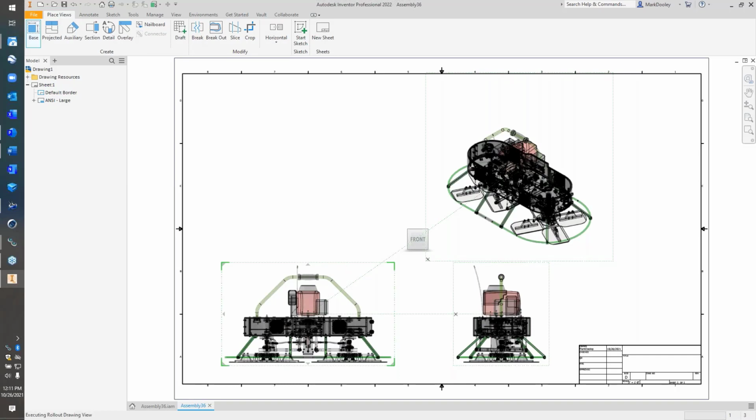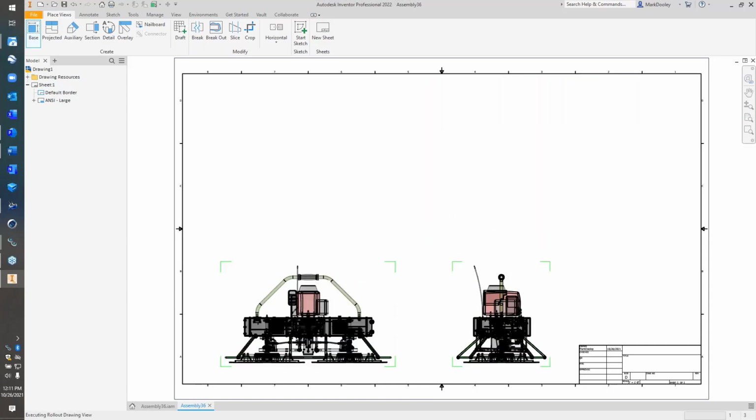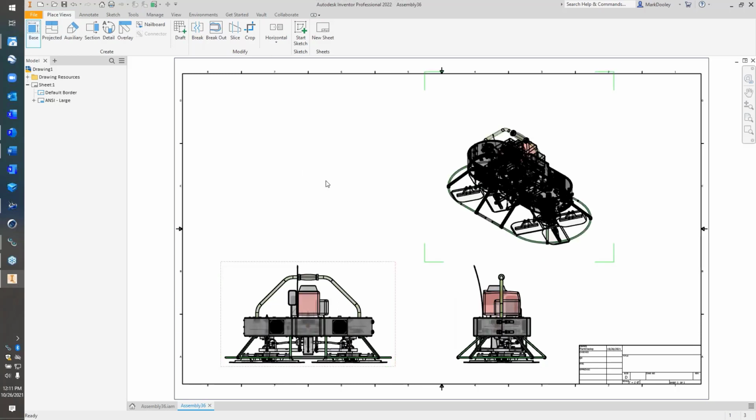So once we've got the views created and applied here, again, each one of these views is a live link back to that assembly, or back to that file. In this case, it's a single IGES file that we brought in. But if we make a change, if anything happens, all of these are automatically updated as soon as we hit that local update button. That would become available for us there.